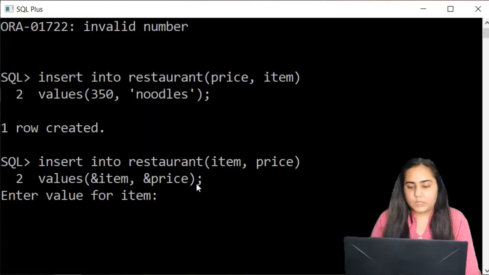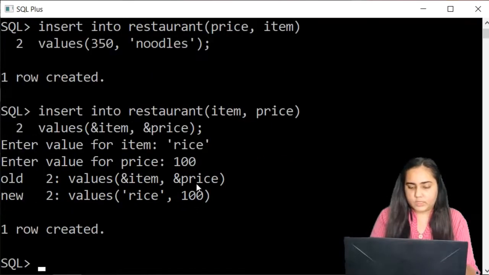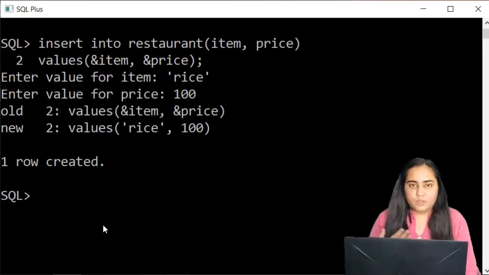So once this is done, hit semicolon. And once again, it will ask you for the values this time. So you can put a value, let's say rice. Let's put a price, 100, hit enter. Once again, it says one row created. Now, if you want to insert another row, you just have to press /. The / in the command line does the work of running the previous query again.